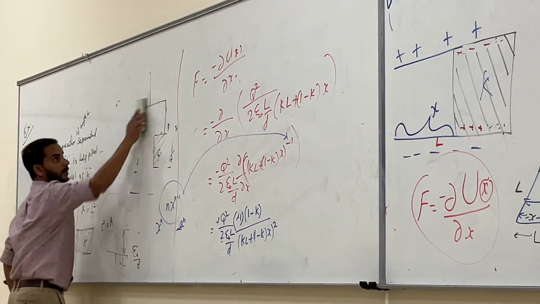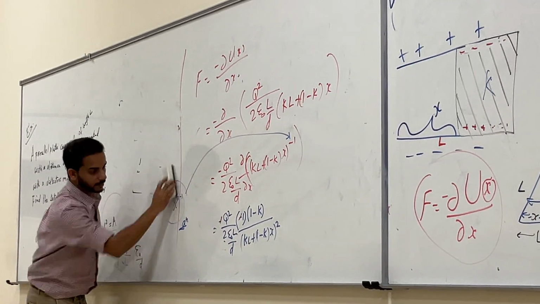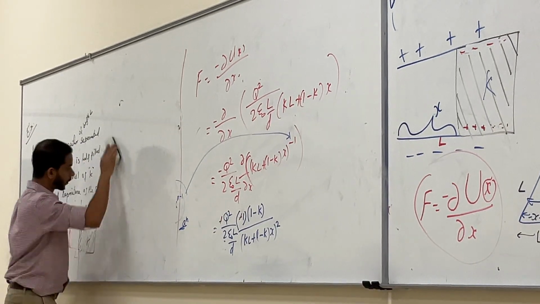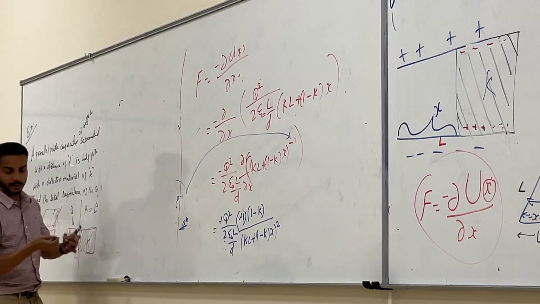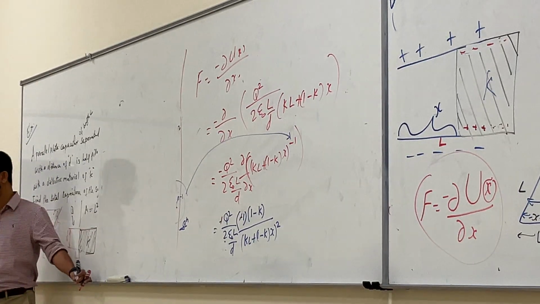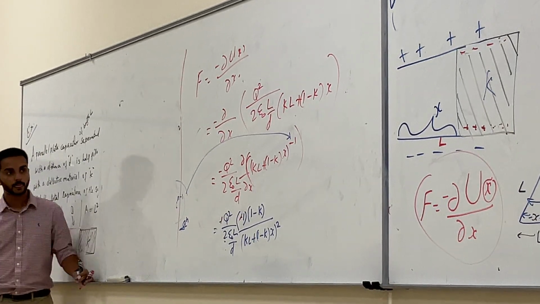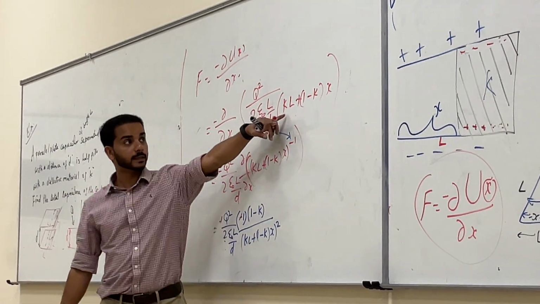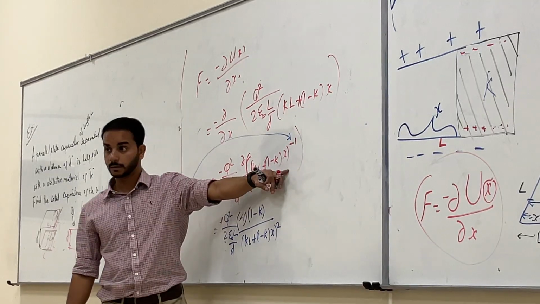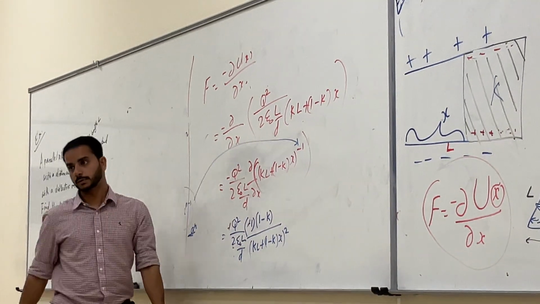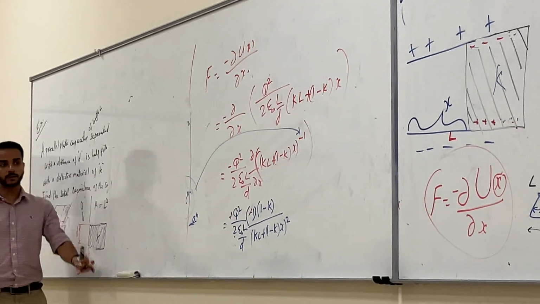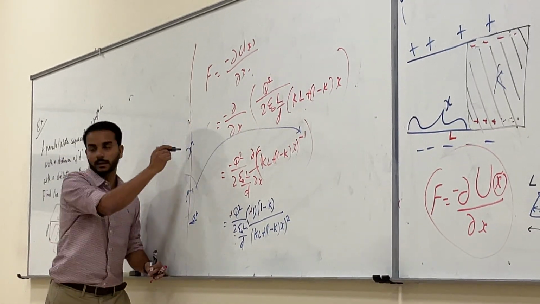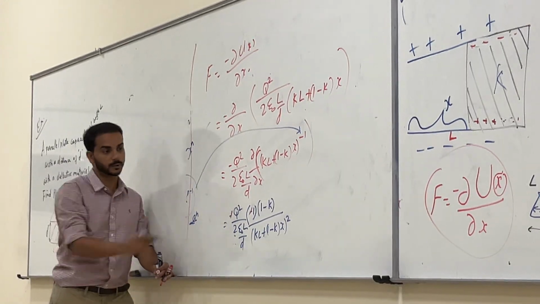I'm writing back. You can try this yourself. You have to try this yourself because it is easy to make mistakes, and my grader will not give you marks for all the mistakes. Which one? This one. This is in the denominator. Yes, you can take Q equals 1 and bring it by the equation. You can do it either way and you will get this one. I just wanted to use the x to the power n rule, that's the easiest way to use. So I just wanted to make it this one.